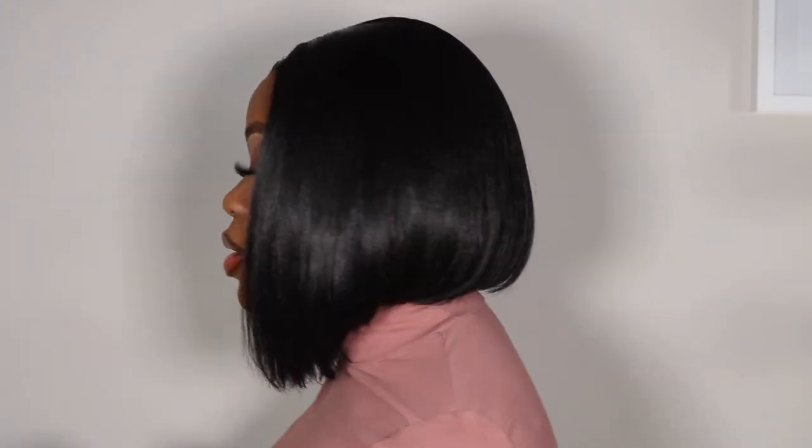I also like how flat the unit lays once you put some heat to it. Sometimes they can be a little bit more tricky and take a lot more time to get them flat, but this one was literally a couple of strokes and then it was flat, and that was all I had to do. I'm gonna give you guys a 360 view of today's wig.